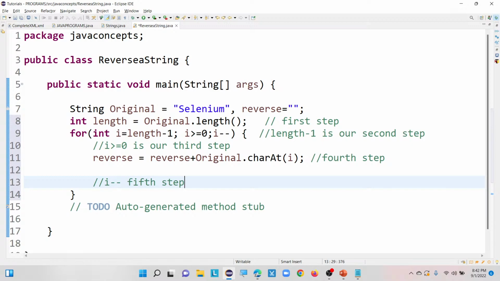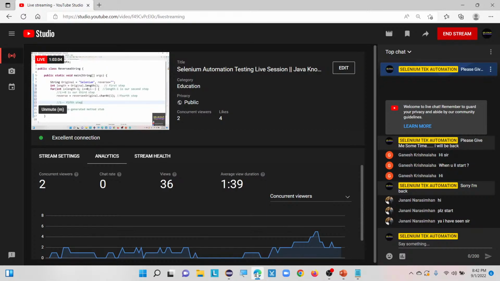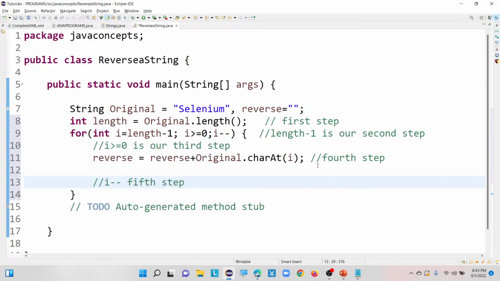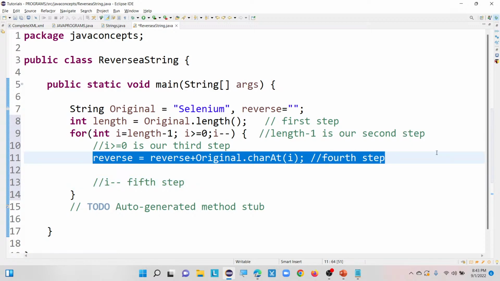Are you getting my point here, guys? Please let me know from the live chat if you are watching my live stream. This is how we can reverse a string without using any string built-in method. If you observe, I am not using any built-in method such as reverse, or StringBuffer or StringBuilder. I am just using one for loop.